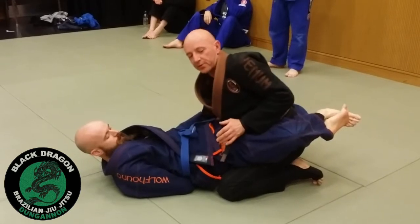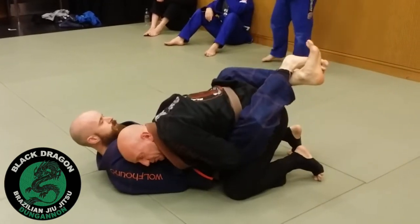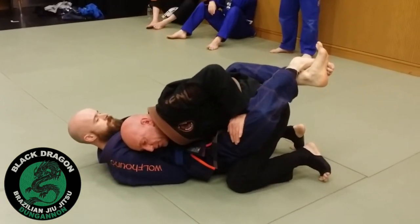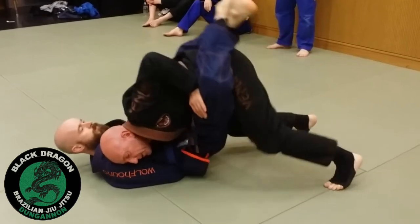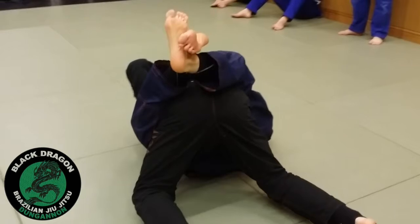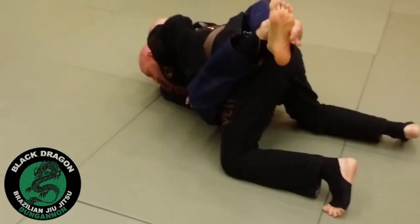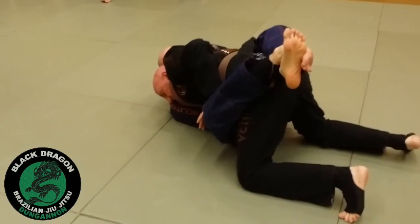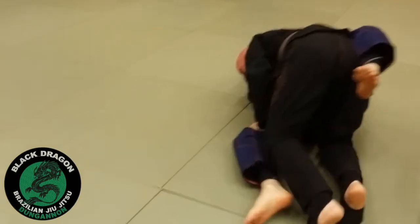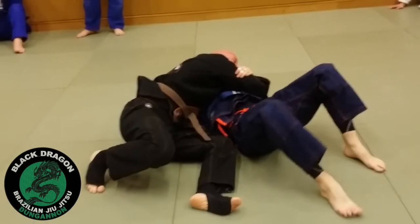So if he has a really strong closed guard, I'm going to spike him with my right shoulder. My left hand is going to go on the inside of the knee, but rather than trying to push this down, I'm going to tripod up and start to walk his knee towards the mat. This gives me the angle and puts a lot of pressure on Carl's ankle. So I'm still not pushing. I tuck my elbow to my body and I keep walking in that direction. As I step over, one cross face, back step.